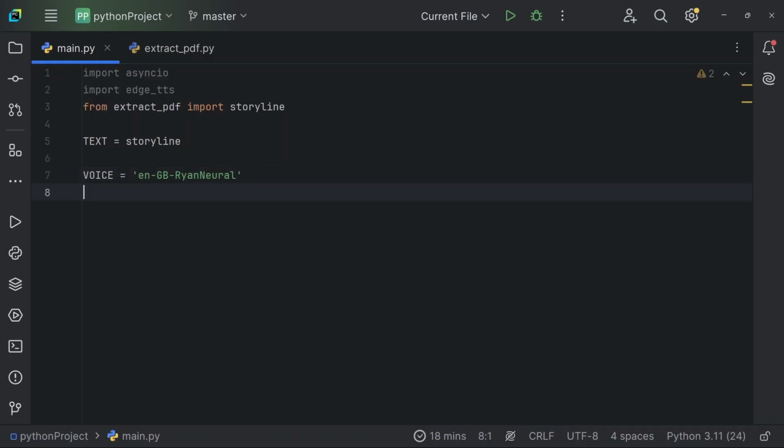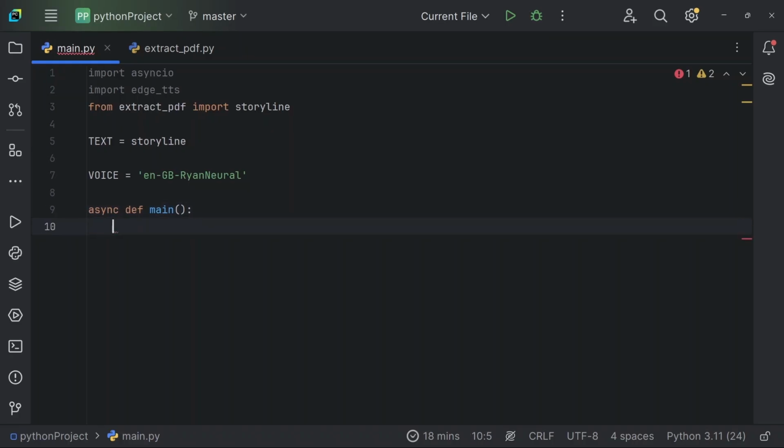Now we're going to create an asynchronous function using the async module. So we'll say async, then we'll define our function, and name our function main. Remember what the async does? It is a module that runs a task that can wait. It's either you're waiting for the CPU of the system to run the task or something else.